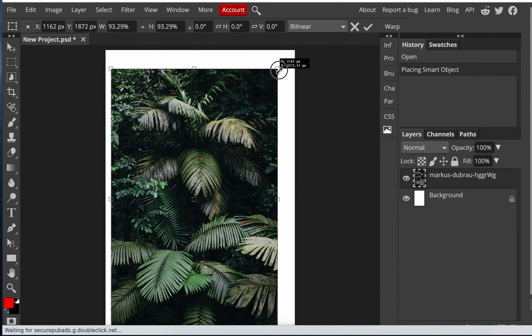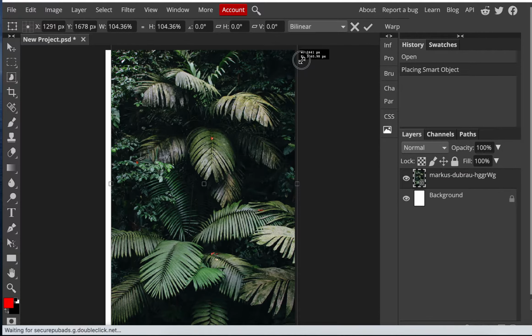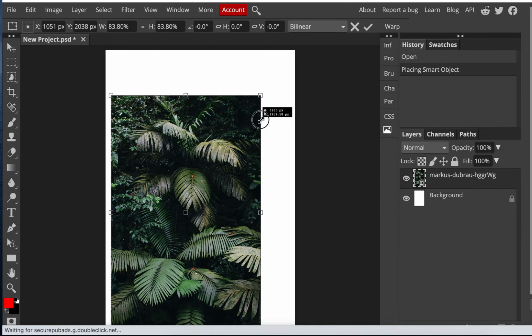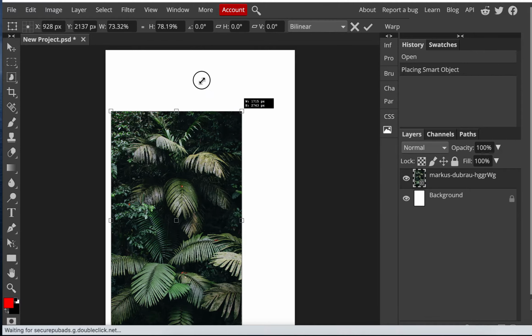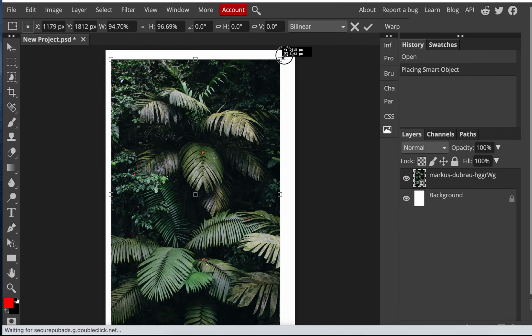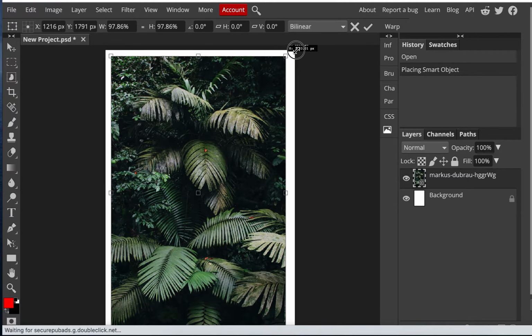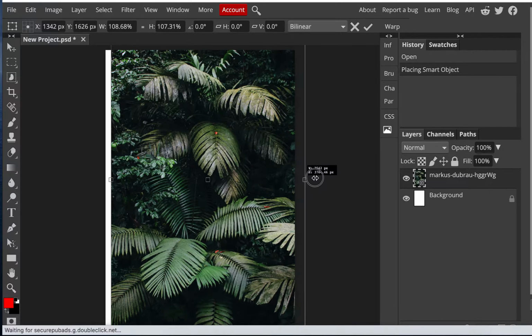As I'm moving this, it's important to hit the shift key on your computer, because this will mean that your image stays in the correct dimensions. If I hadn't done that, I could lose the correct dimensions of my image and it might start to get a bit skewed. So what I'm going to do instead is, every time I make an image bigger or smaller, I'm going to hold down the shift key, and we'll keep the correct dimensions. So I'm just going to try.